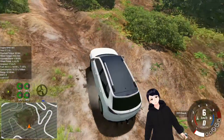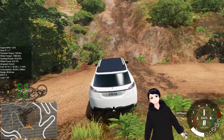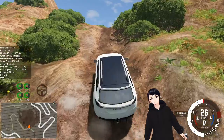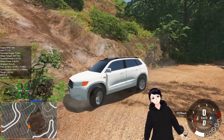Let's get a little bit more momentum. Oh, and by the way, normally a rear wheel drive car cannot do this hill properly. I mean, they cannot get to the top. Let's see if this SUV can. Okay, you know what? God damn it.